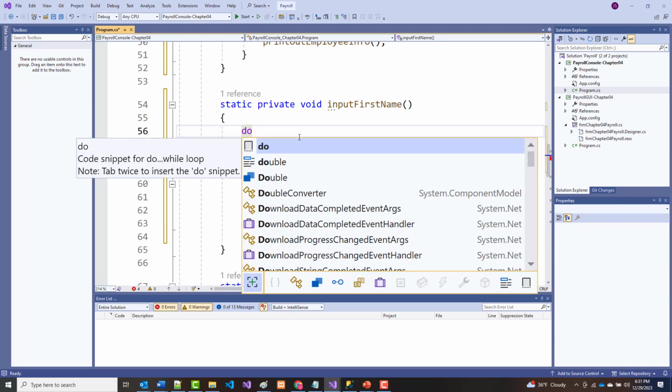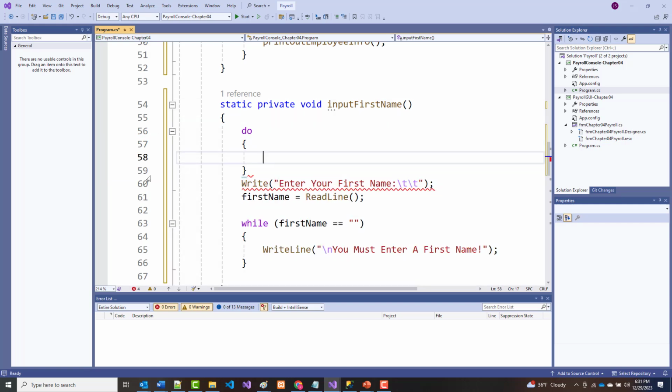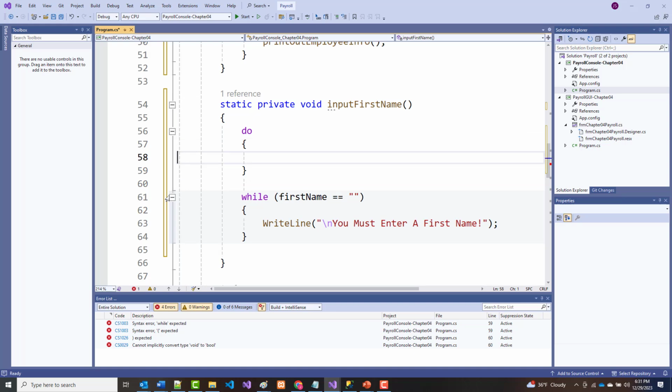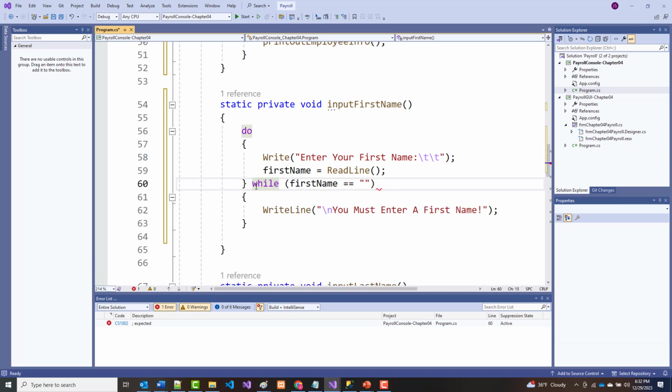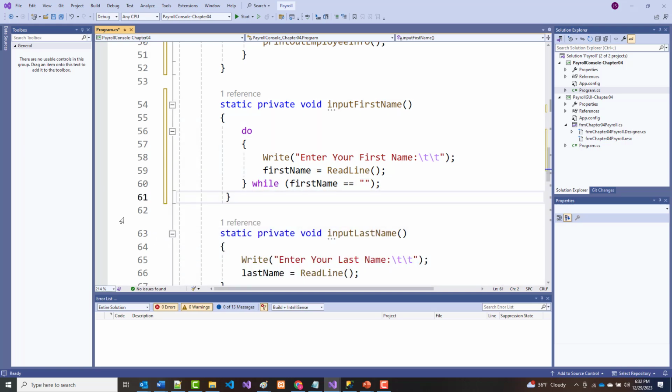We'll put in here a do, like that, and we'll do that while the first name is equal to nothing. Now that's all we got to do.